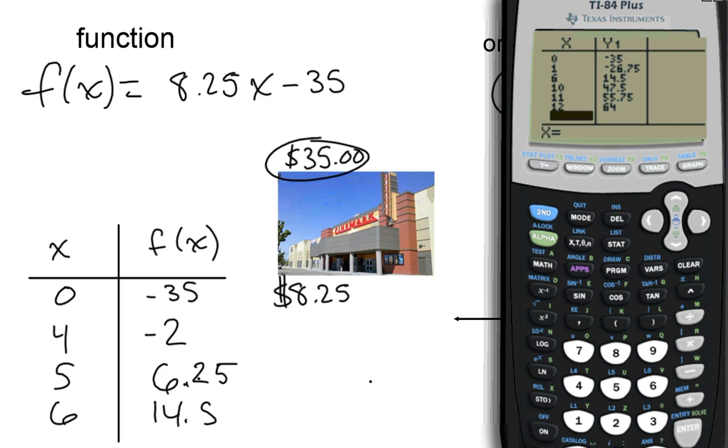How many hours do I need to work if I want to earn at least $60? Well, if I want to earn at least $60, and I'm talking about even number of hours, I need to work at least 12 hours. And if I can't have half-hour shifts, in order for me to earn at least $60, I would have to work at least 12 hours. And certainly if I worked 13 hours or 15 hours or 20 hours, certainly it would be true that I would be earning at least 64. In fact, I would be earning quite a bit more at that point.